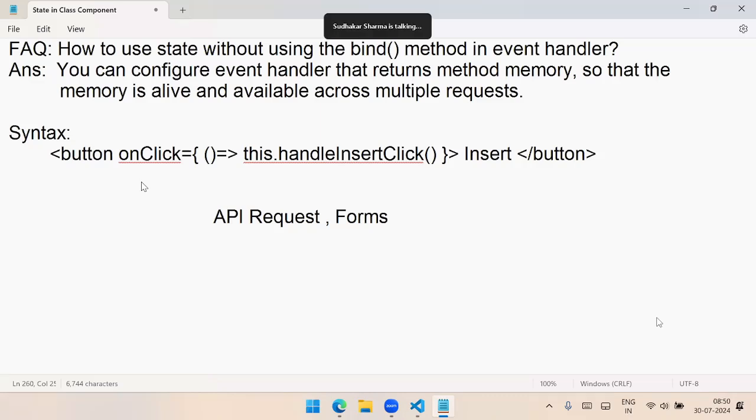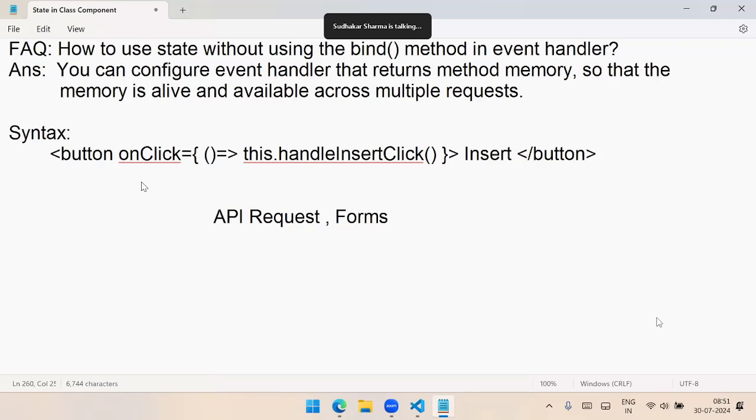Formik, can you use Formik? You can't use the useFormik hook. Hooks are not allowed. Even React Hook Form is not allowed. Then how do you design forms in a class component?